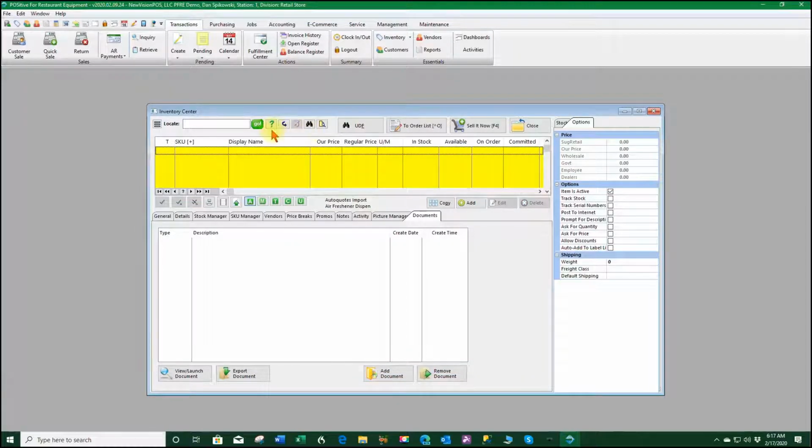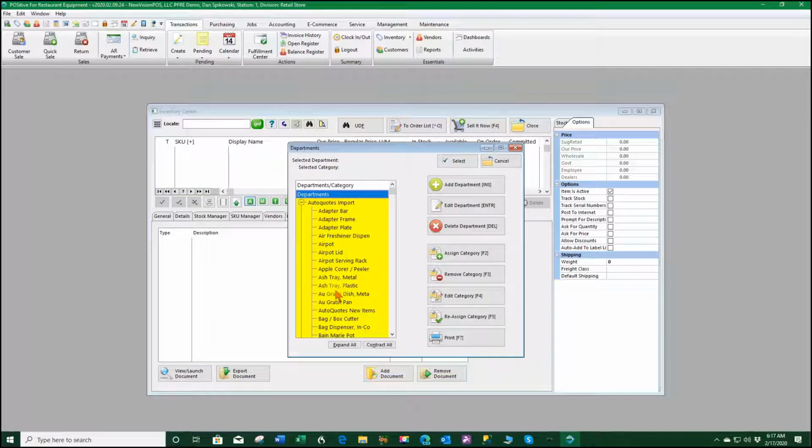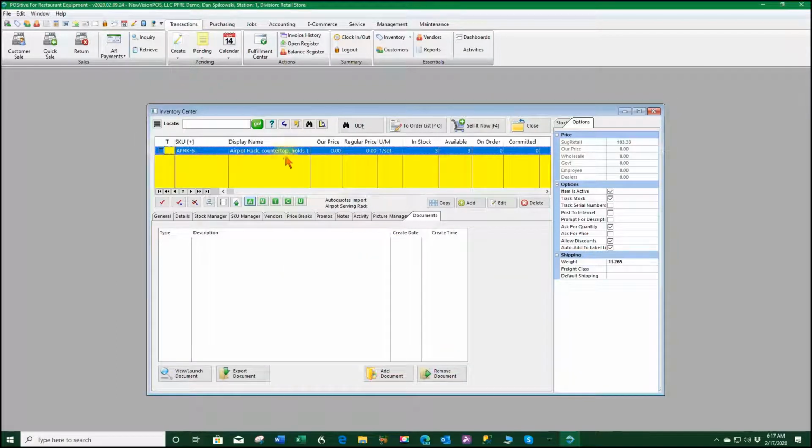I have categories where I don't have items, so that's why nothing showed up on that one. But if I try a serving rack, a serving rack came up immediately, showing that item and what we have in stock.